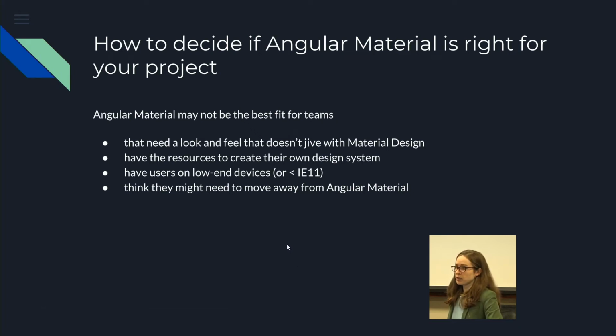And then if you think the project may move away from Angular Material, the templates are going to be very Angular Material heavy. Not all, but a large portion of your components are going to be Angular Material components that you've brought in from the library. So if you have the idea that we're going to use Angular Material and build a bunch of things, but we want to be able to switch it out in a few months, then it might not be the best fit, because you're going to end up rewriting a lot of your templates and potentially some of your TypeScript as well.